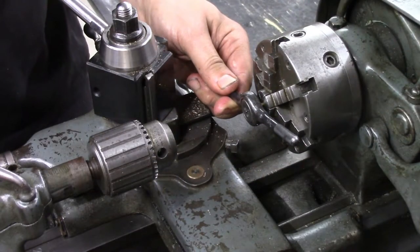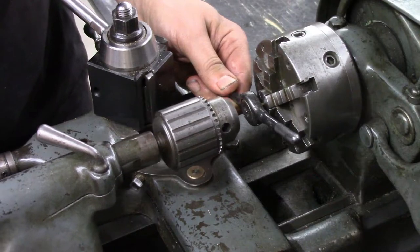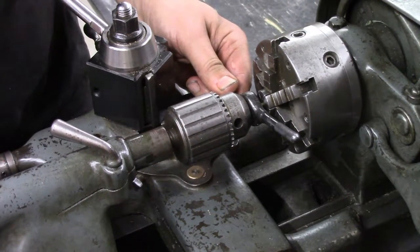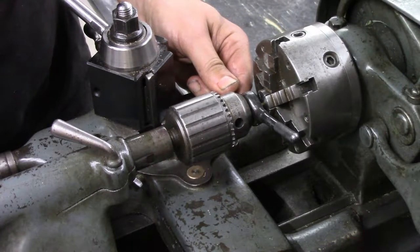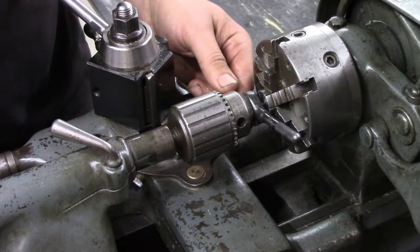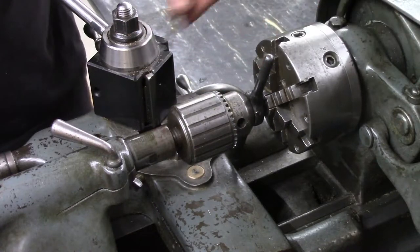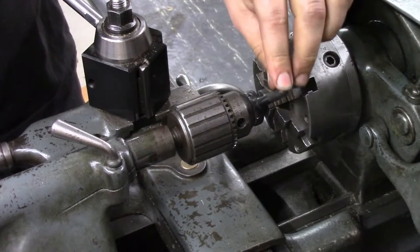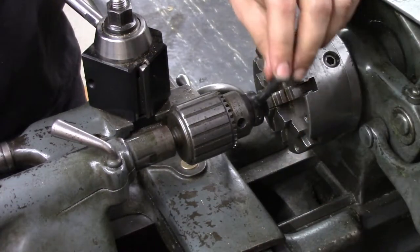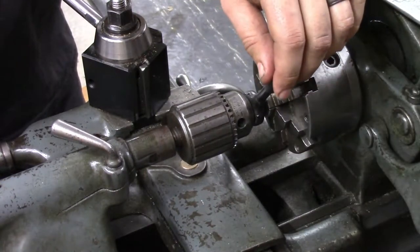So in order to keep this die straight, the face of this Jacob's chuck is pretty square. I'm just going to use that to hold the back of this die parallel as I thread this. Just backing off to break the chip every now and then.